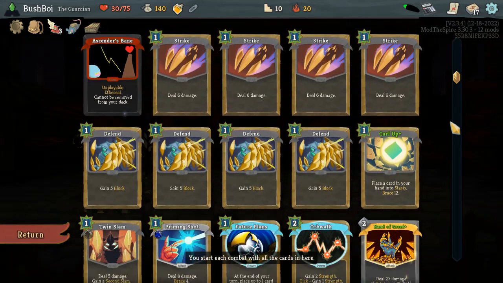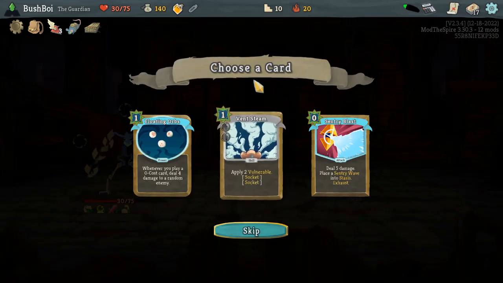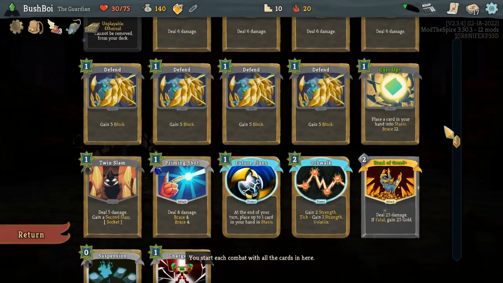Would I want both? I'm not sure. Like, I'm also thinking about the fact that this is common and I can find it later, maybe. Meanwhile, Floating Orbs is uncommon and I may never see it again. So I don't know.